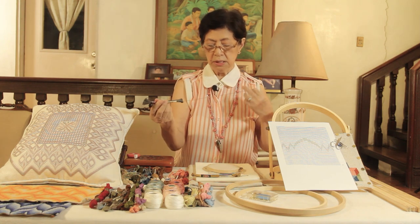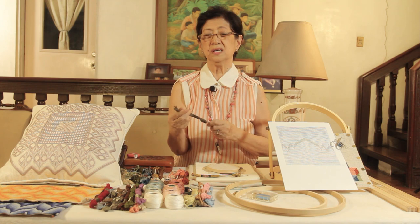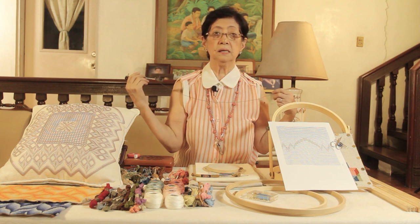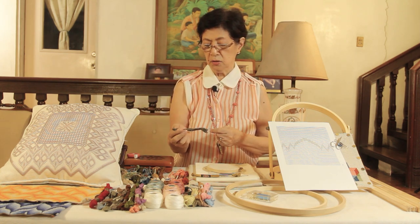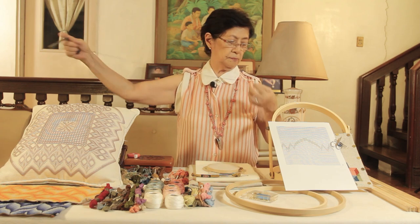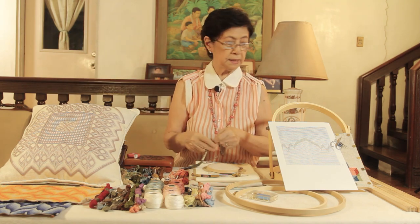Okay. So, usually, for cross stitch, I only use like half yard. But since you're mostly doing satin stitches, it uses a lot of thread. So maybe you can do more than 1 yard or 1 yard. Let's do 1 yard. 1 yard is one stretch of the arm up to here. Okay, so I'll cut this.